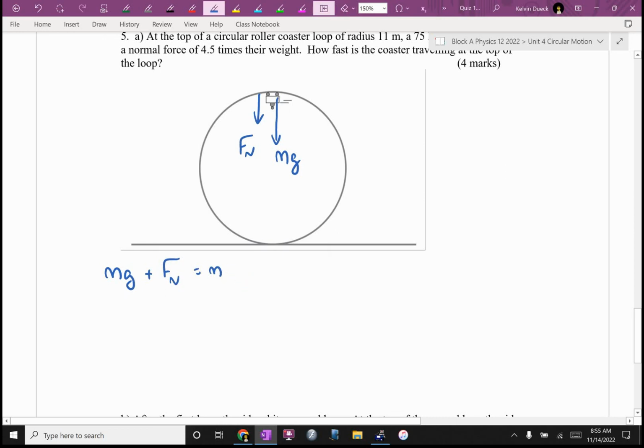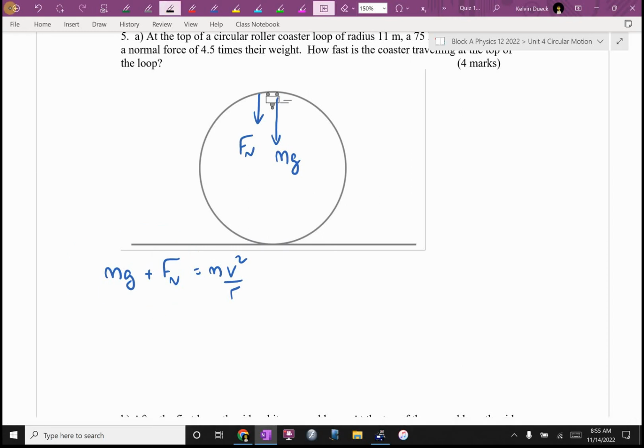Actually, I said, you know what? They're asking me to find how fast. I'm clearly going to use the v squared over r. I could get the v by itself. It would be times everything by r in brackets, divide everything by m, square root. This is about where my love for formula manipulation, Jan, ends. What I'm going to do is I'm going to turn this into one number. Then I'll get the r by itself.